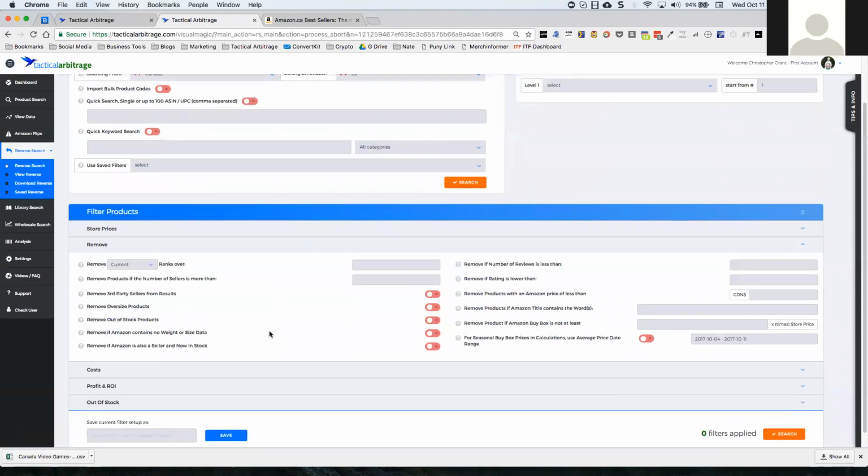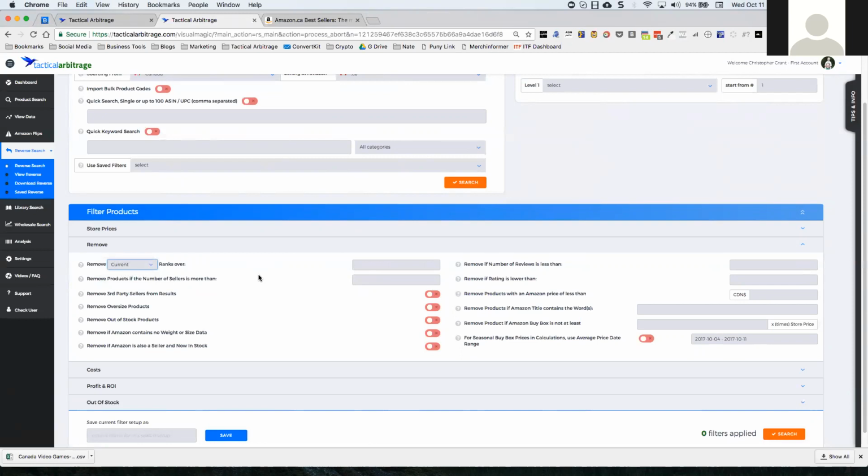Everything else looks very similar to the product search. You can remove items where the current, the average 30-day, or the average 90-day ranks are over a certain number. And I'm going to share something I've been doing lately, which I didn't always do.